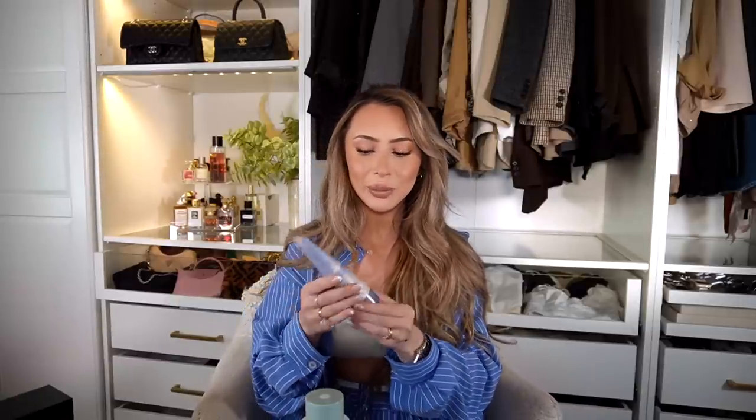Moving on to body — though this is actually a hand product: the Fenty Skin Hydra Reset Intensive Recovery Hand Mask. Especially in winter I have the driest skin ever, and this is the best hand cream I've ever tried. I love the little nozzle. You put it on and it feels really nice and hydrating, then it kind of disappears and doesn't leave your hands feeling greasy. Definitely going to be picking this up during the sale. The Nécessaire body wash — I'm done, I've finished like 20 of these. I absolutely love it. I normally get eucalyptus but I think I'm going to try sandalwood.